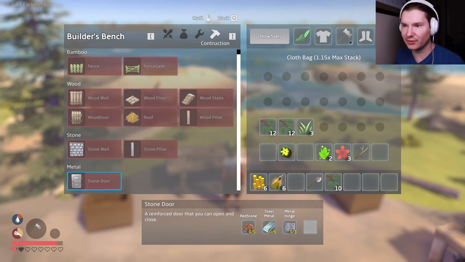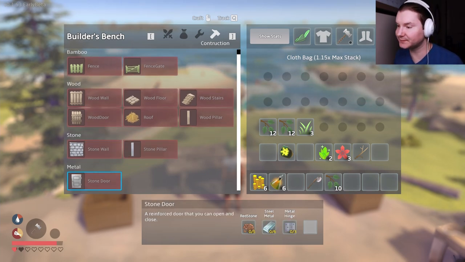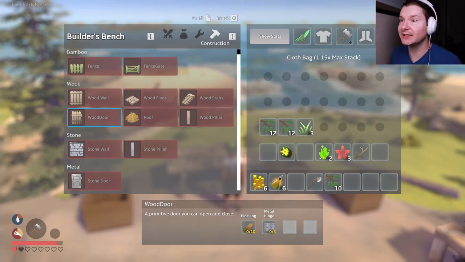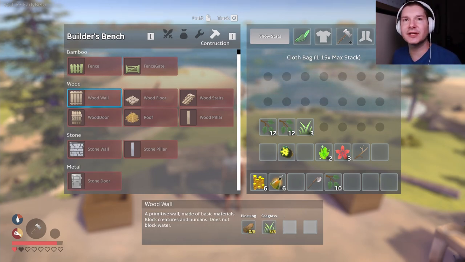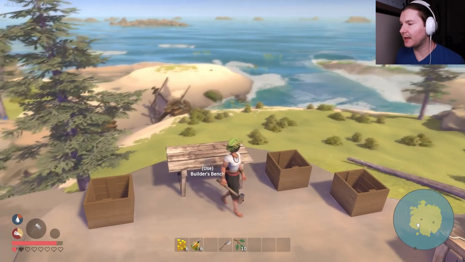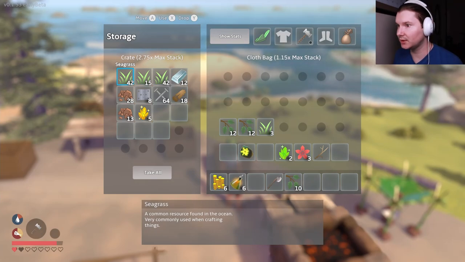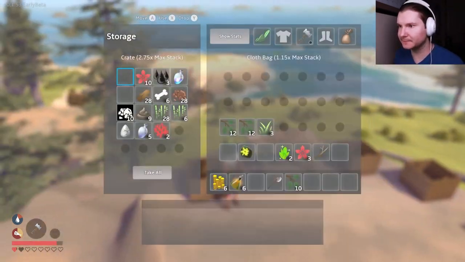But I'm going to start with a wooden house. I might build a stone door, I don't know. But yeah, that's what I wanted to do. I wanted to build a stone house, not a stone house, a wooden house, and go from there.